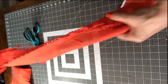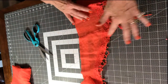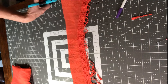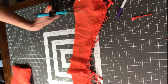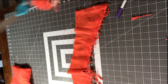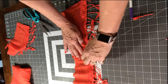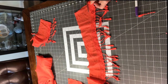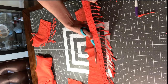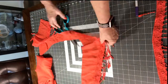And the other tricky part about this is, if you can notice, some of the areas are kind of angled, like right here. And so I decided to go ahead and cut those so that I wouldn't have any weird angles on the hem, because the hem is going to be straight. So now I'm just kind of straightening out all the little fringe because I don't want to cut them off. This part was kind of tricky. Now I'm just cutting at the very top of the fringe, being careful not to cut into the fringe. And this is another one of those angled areas, so I cut through that seam as well.